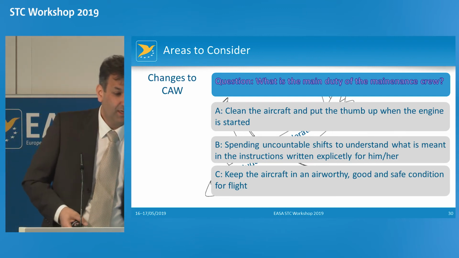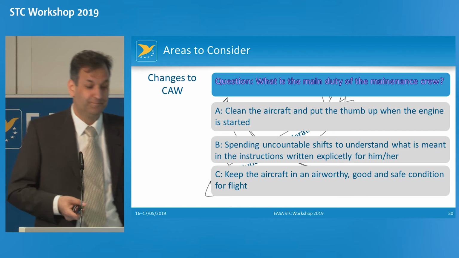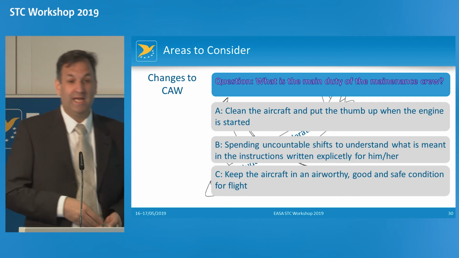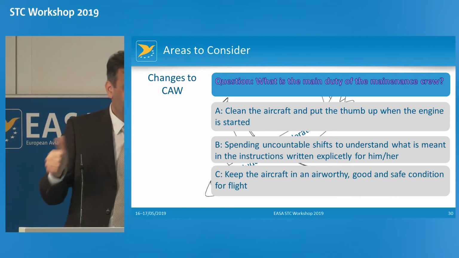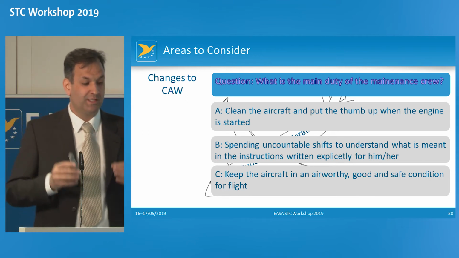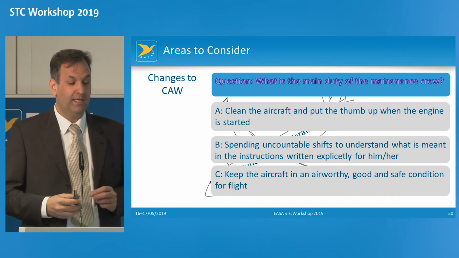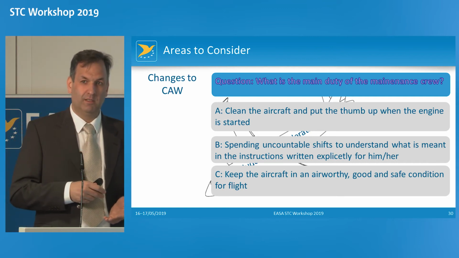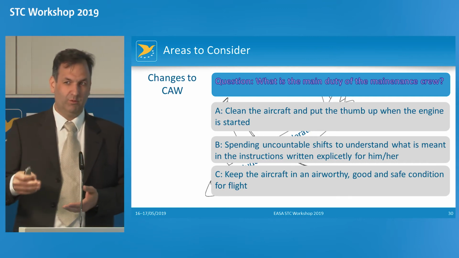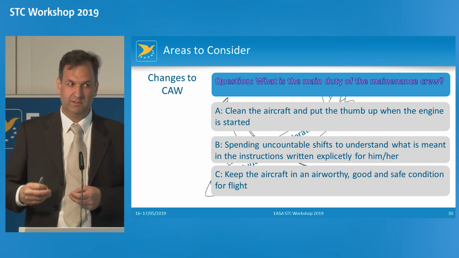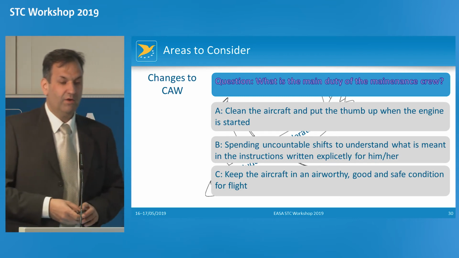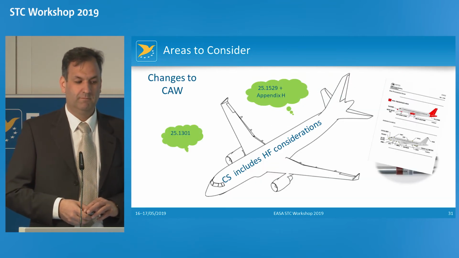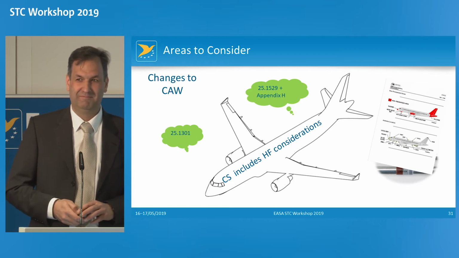Again, the question, what is the main duty of the maintenance crew? And be careful, I was a maintenance crew before. Clean the aircraft and put the thumb up when the engine is started. Spending uncountable shifts to understand what is meant in the instruction written explicitly for him or her. So the so-called maintenance manual. In some cases, if you do it like it is written there, the aircraft is unserviceable. Keep the aircraft in airworthy, good and safe condition for flight. Who is for B? Okay.